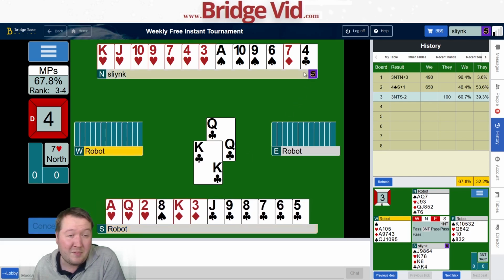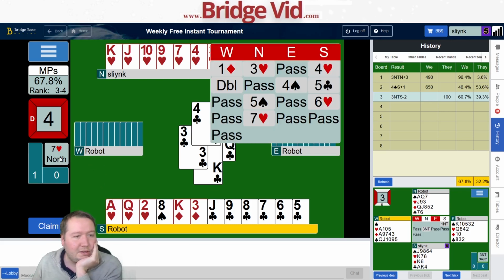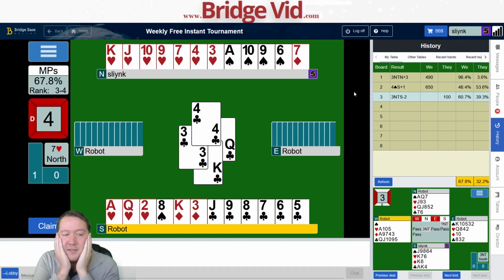5 hearts might have made. I'm probably just going 2 down and... What on earth? Okay. So, do I have a chance to make this now? Oh, all right. Let's change this calculation. So they didn't take their ace. They thought it was getting ruffed or something. All right.